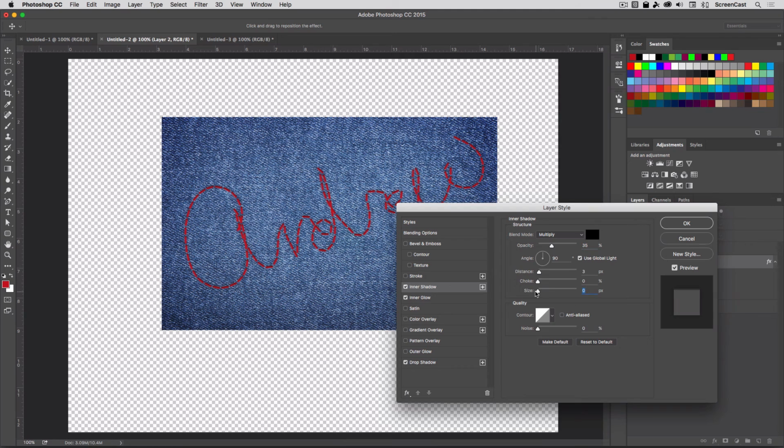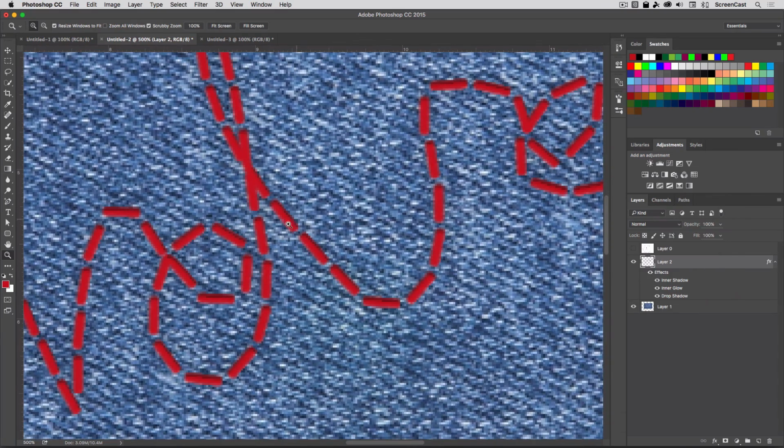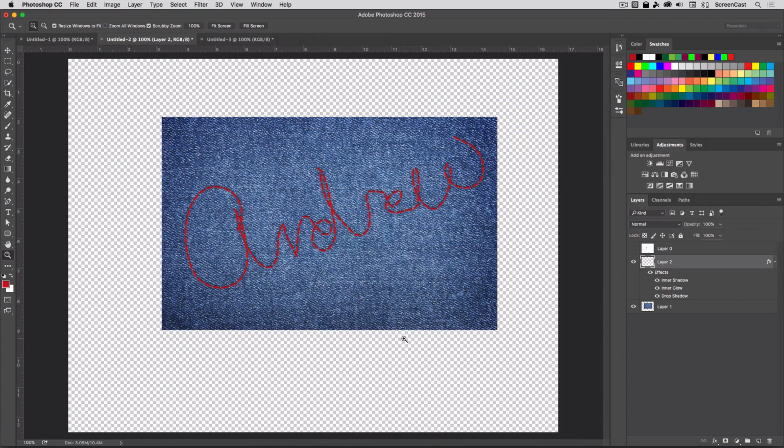Anyway, you get the idea. By playing around with a bit of these shadows here, we can make it look like that thread has a bit more of a 3D texture to it with some lights and darks instead of being so flat. But that's an example of using a custom brush and a few of those jitter settings inside of Photoshop for some fun stitching. In the next tutorial, it's going to be a long one.